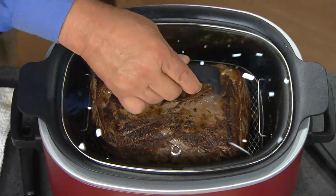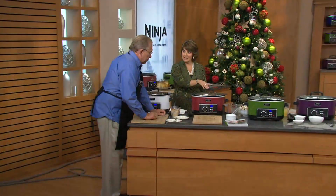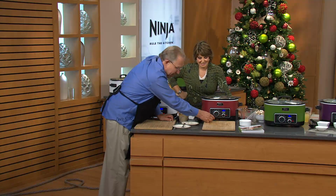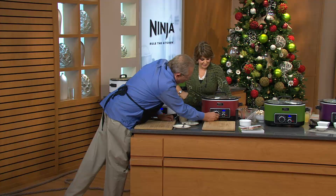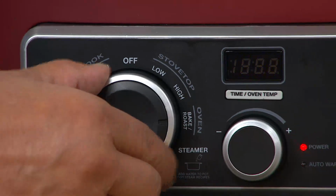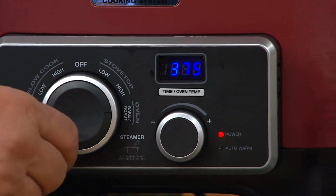So to convert this now from the stovetop to the oven, here's what we do. Notice too, you've got the new glass lid, which is great. That was a customer request, one of the ways the Ninja just got better. Okay, so here we are. Right now we're on the high skillet setting, which is what we browned the meat on. We just go 1 notch over and the oven comes on. It defaults to 350, we're going to turn it to 375.